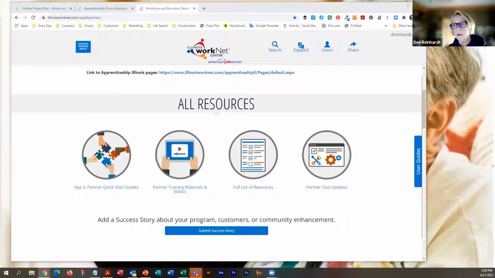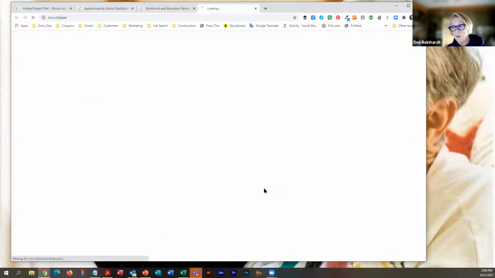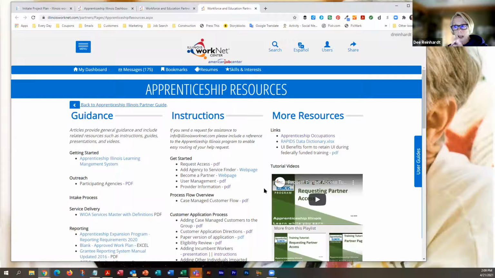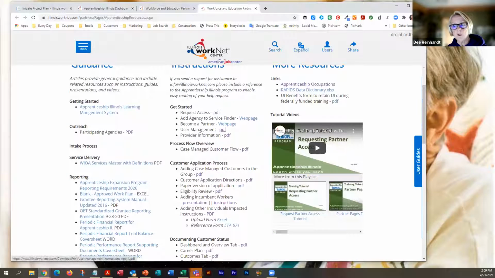So if you need these resources to do anything, you can find all of your items right here. The user management instructions are right here, and the adding incumbent worker instructions are right here. All right, any questions about those two items?